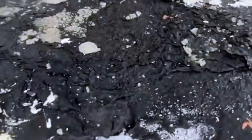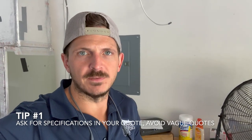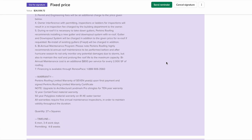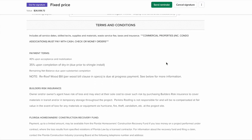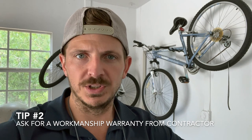Ways you can avoid getting ripped off on these repairs is to ask for specifications in your quote. If guys are just writing what they're going to do on a piece of paper, that's a clue the contractor is probably not going to do things the correct way. Get everything in writing, then get photos of everything, and match the photos to the specs to make sure you are getting what you paid for. Also ask for a warranty.